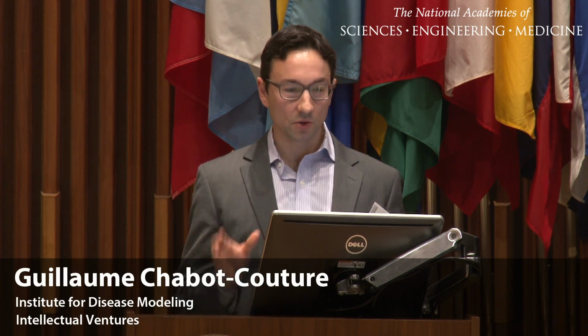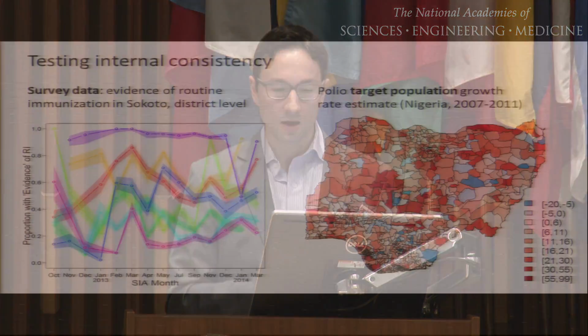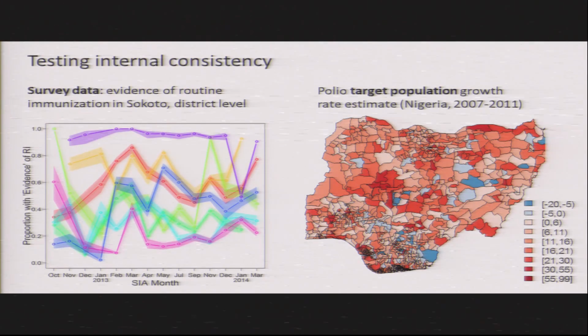And before I conclude, I wanted to give two other, very different examples of what you might do to test the internal consistency of your data set. This figure is pretty intense visually, but let's start on the right. This is a map of the growth rate of target population. We know that population grows about 3% per year, and that's the light red, the third box color from the right on the color scale. For each of these districts, this is the estimated rate of the target population year over year for these 4-year periods.